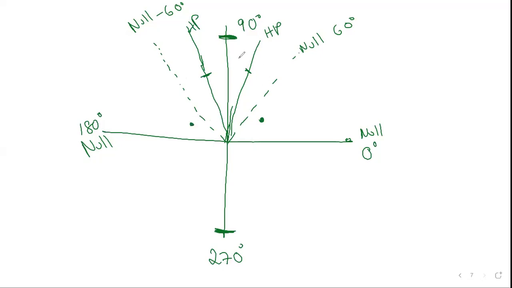Now see. There is a major lobe here. Now how I'm going to draw the pattern? There is a major lobe here. It drops to half power here. Everybody agrees so far whatever I have drawn? Now you see there is a null, so I have to bring it down here.